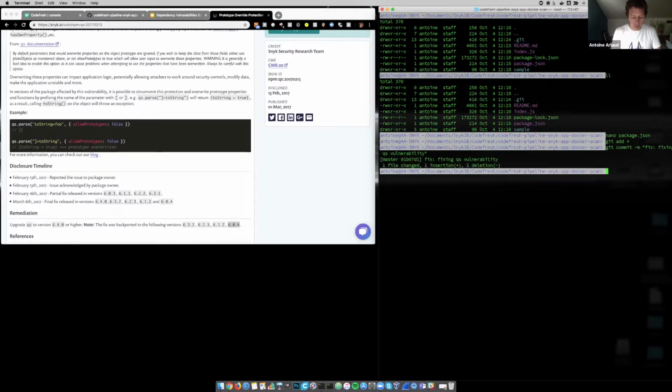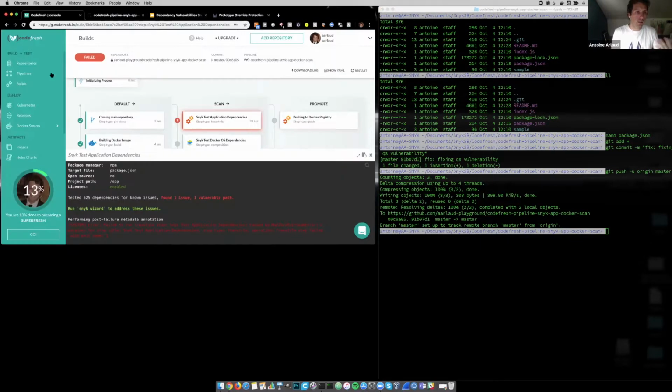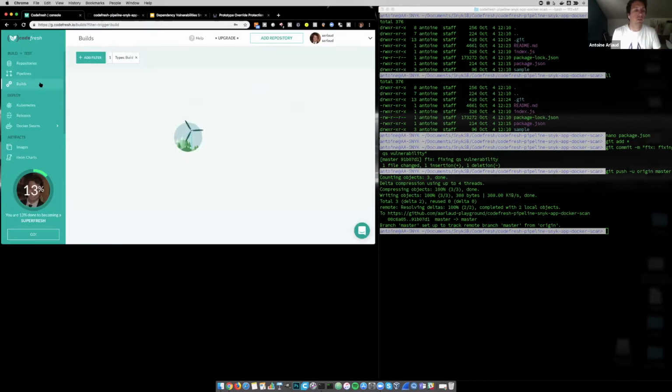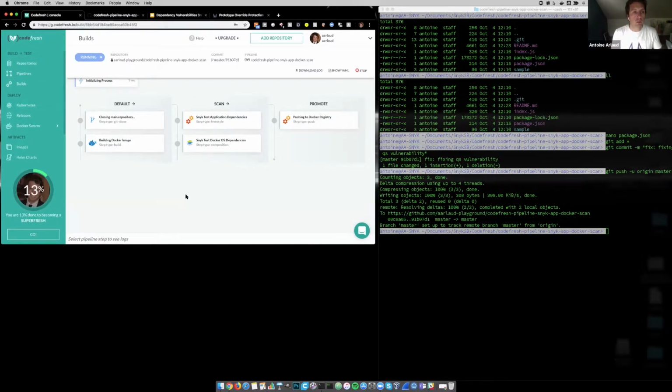And I can just push this to my branch, and I push, in my case, to master. And that's going to be then picked up very quickly and automatically. Again, that's a nice bit of Codefresh. We're going to be able to see the build systems, and this is pending. This is being picked up. You see, fixing QoS vulnerability, and we're going to be watching this going through and see if we're passing the test or not.